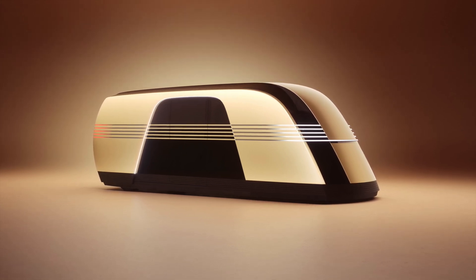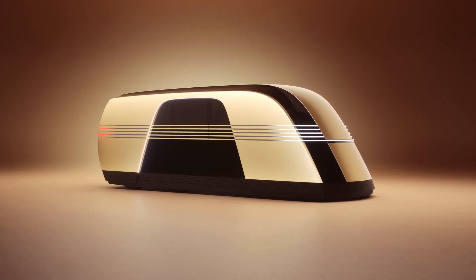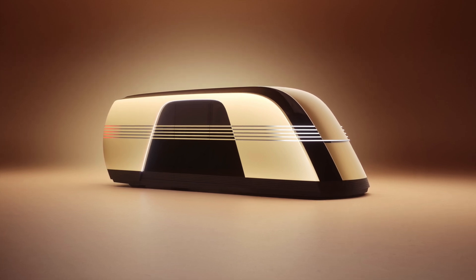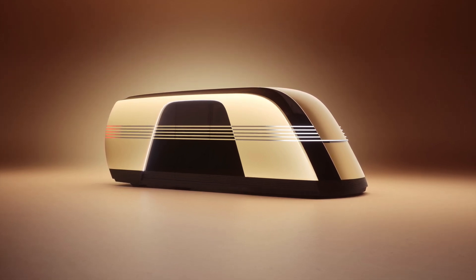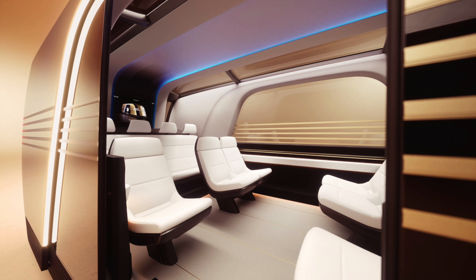As we're going through these articles, there's one detail that's really sticking with me: the windows, of all things. They're tinted and look dark on the outside, which already looks cool. But here's the kicker — they're designed to be see-through from the inside. So you get privacy and a view: the best of both worlds.